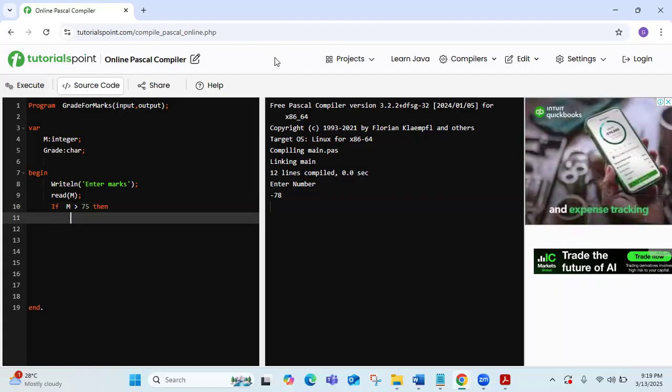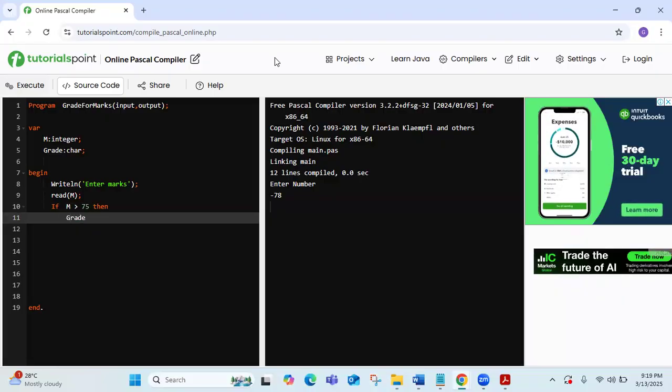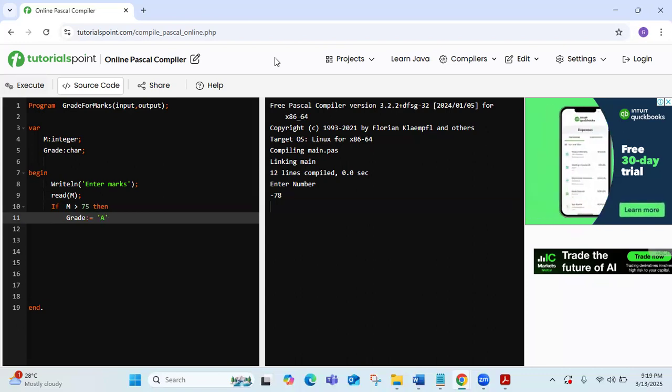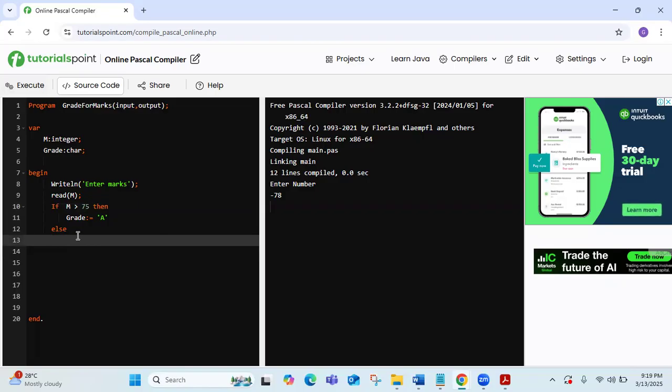Then we'll say here grade is equal to A. Okay. Else, this else should be on the same line. So this if and else is on the same line. Then here, what is the next condition?